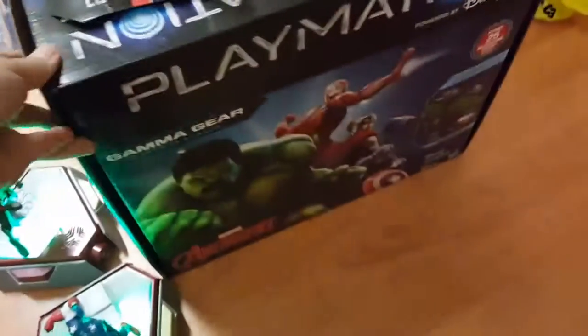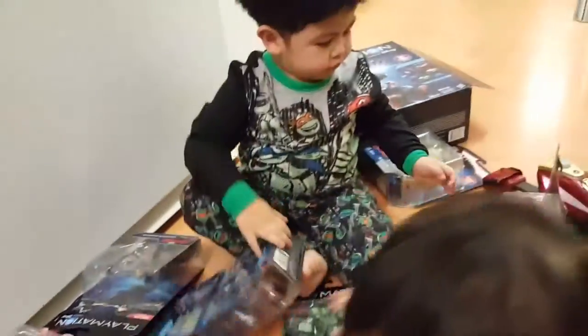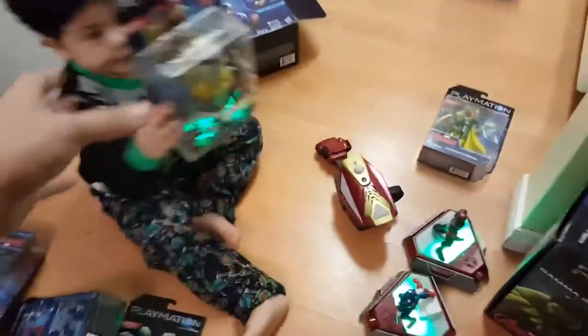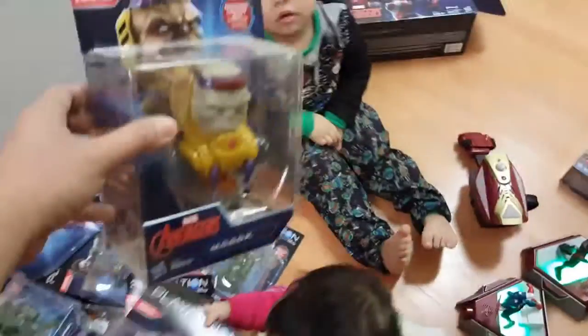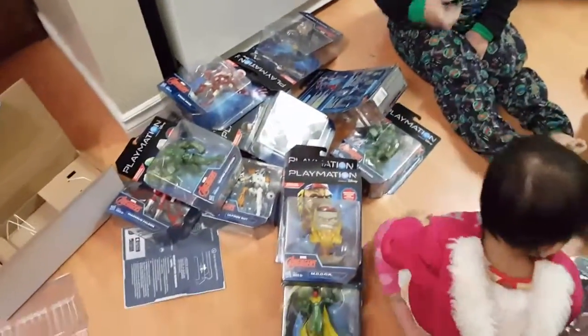Wow! And this one here, Lincoln. Say Hawkeye. Who else? See, Black Widow. That's a lot of action figures, Lincoln. You like it, Ken? Whoa, can I see? So that's MODOK.